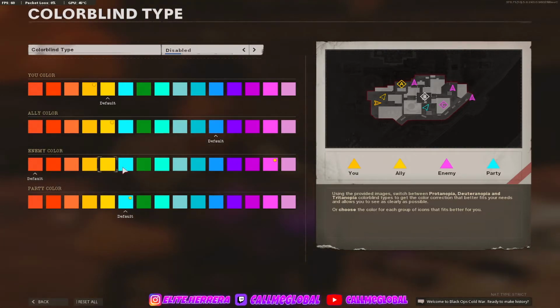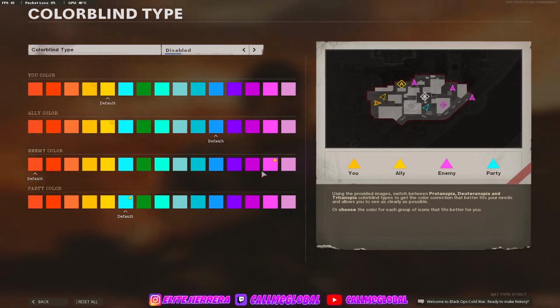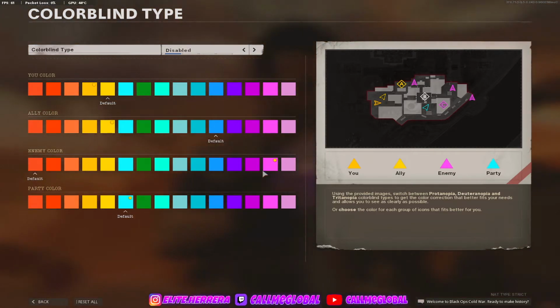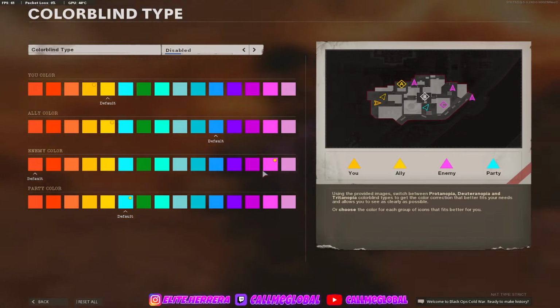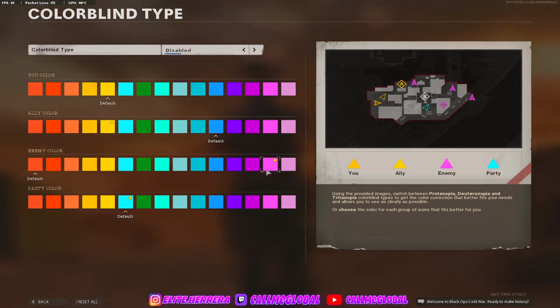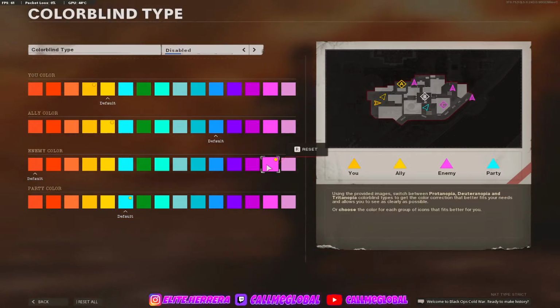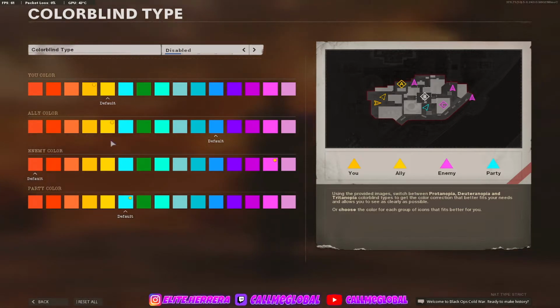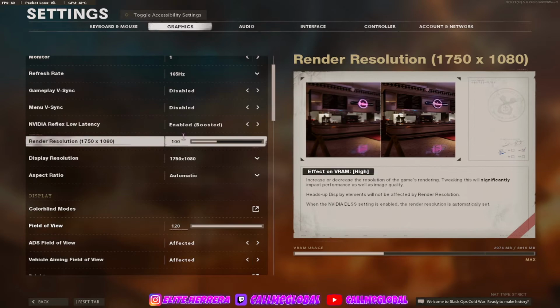But enemies, I set that to pink, because usually when you're in smoke or behind a wall, sometimes the enemies will glitch through the walls and you'll see their icon in pink. So I pretty much have it set to pink because one, they're visible, and two, there's usually a dot above their head when you can't see their name. And once you see that dot, you gotta shoot right at it, because those are automatic headshots. And that's pretty much all that.